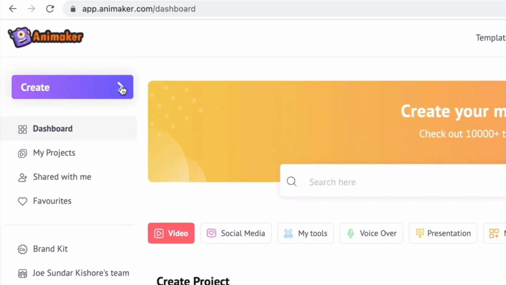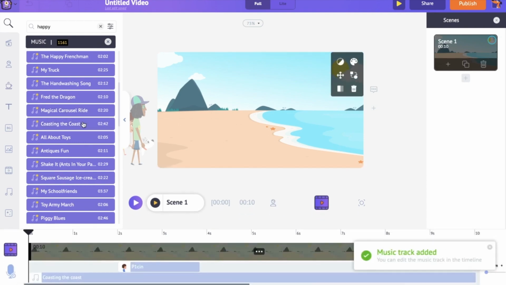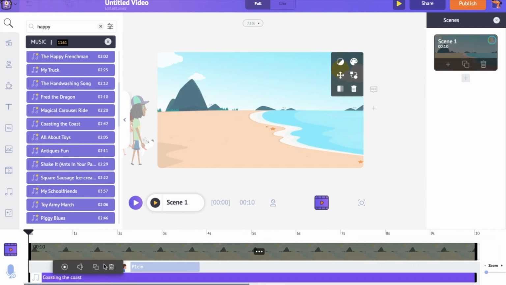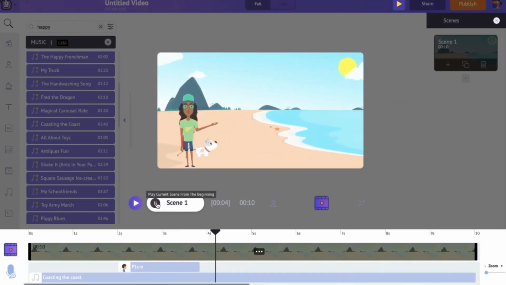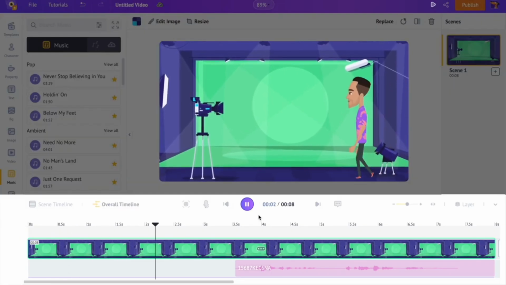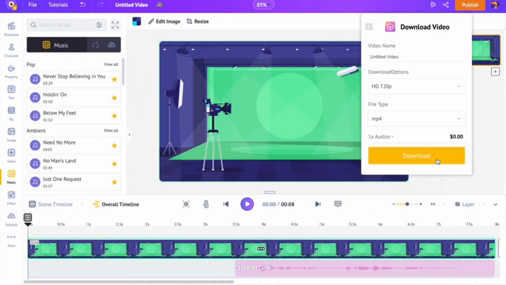Choose Create Video and pick a template, like a business explainer or funny cartoon. Customize a character, maybe a cheerful barista with a coffee cup, and drag it onto the canvas. Add a script for auto lip sync, select a background, e.g. Cozy Cafe, and let Animaker animate in 2 to 3 minutes. Add text or effects, then export as a 16:9 MP4 for YouTube.